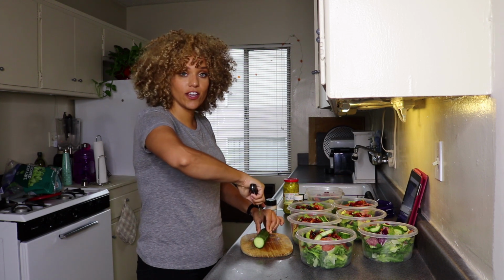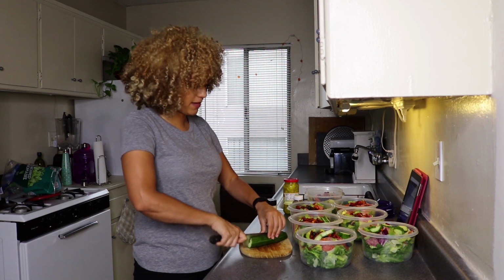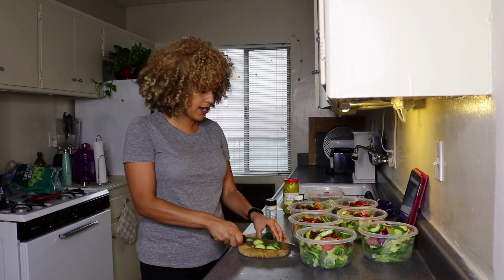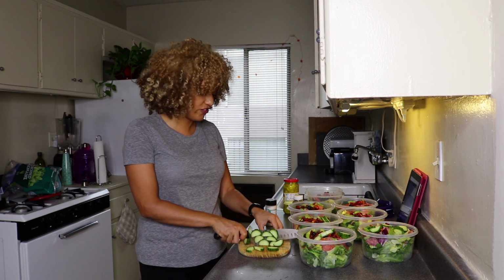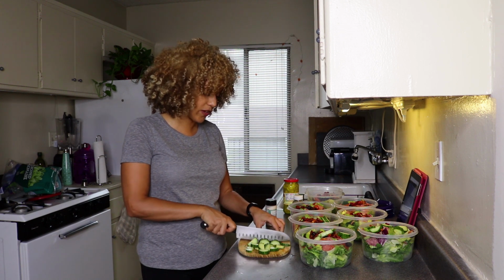If you do have the urge to buy foods just in case, really try to focus on non-perishable foods or foods that can be frozen. So I did buy things like top ramen and tuna to keep in the pantry, or frozen fruits and vegetables and meats for those nights that I just don't want to eat what I've meal prepped. But again, just going in with a plan and knowing what you're going to be eating throughout the week really makes a difference.